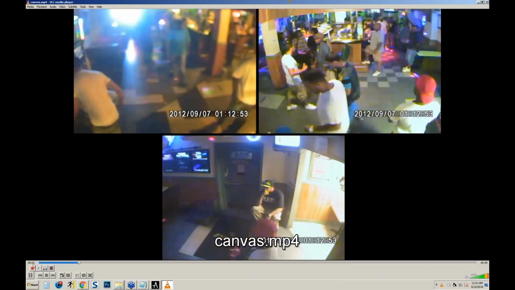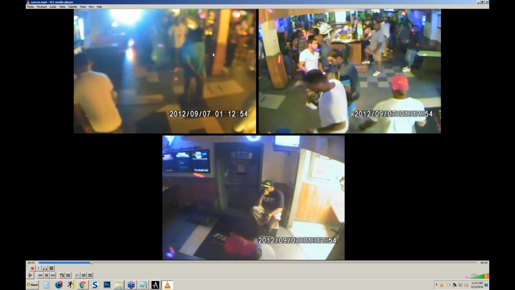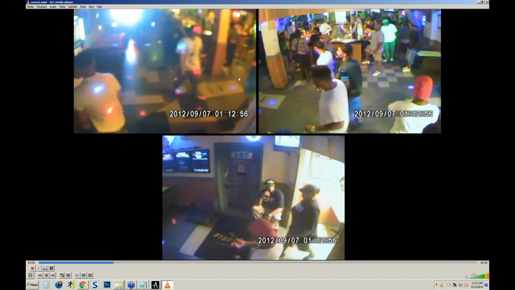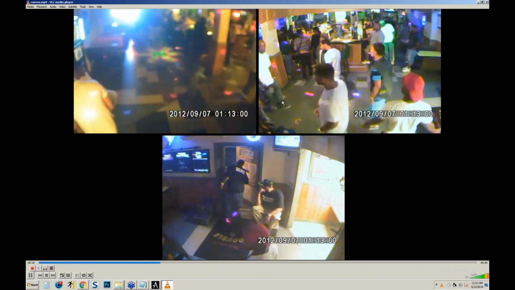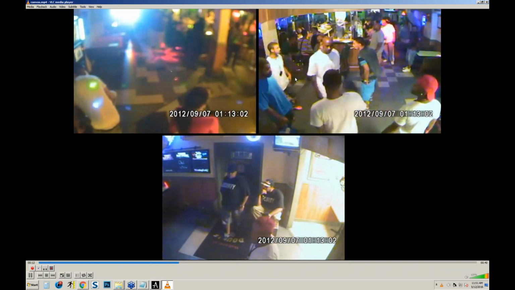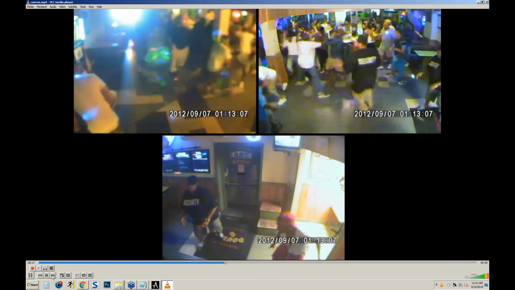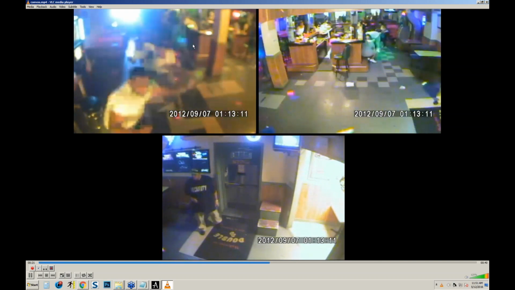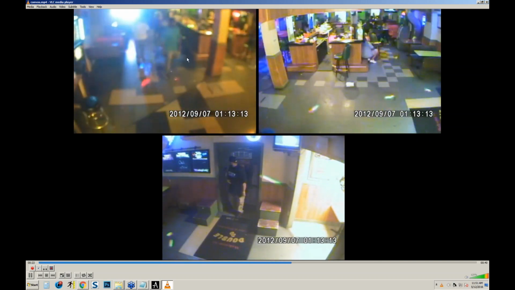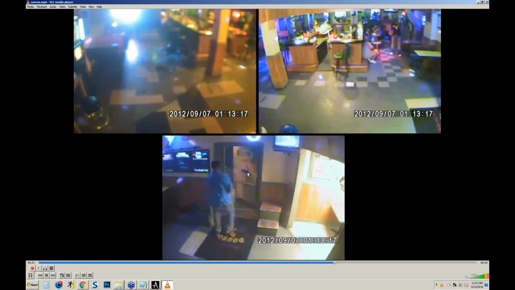So let's take a quick look at all of this and see if we can have a better understanding of the events that occur. So as I play this forward, we see the individuals from that group approach and enter the right-hand camera. This individual here is the first to strike, but we see what appears to be a dark object in male one's hand during the time of the gunshot. And then he exits, and we see him leave.